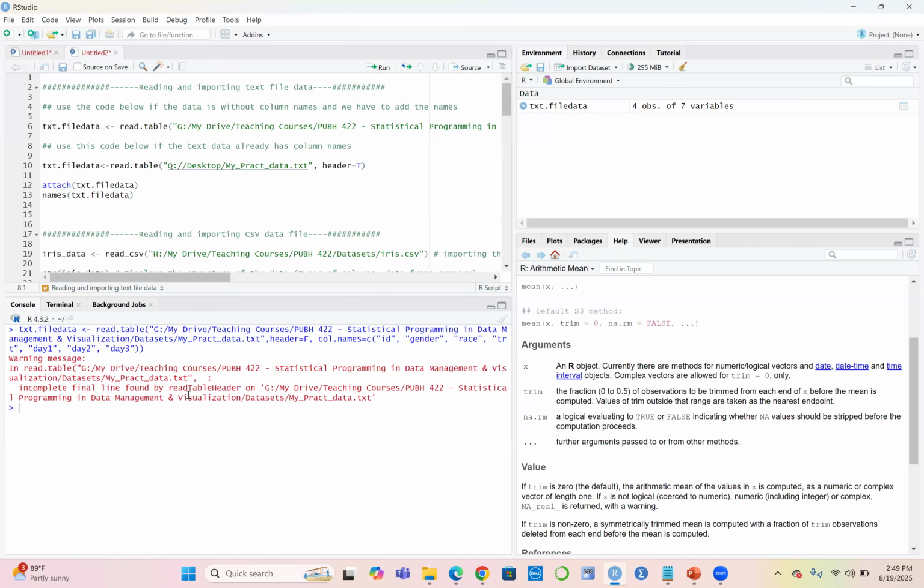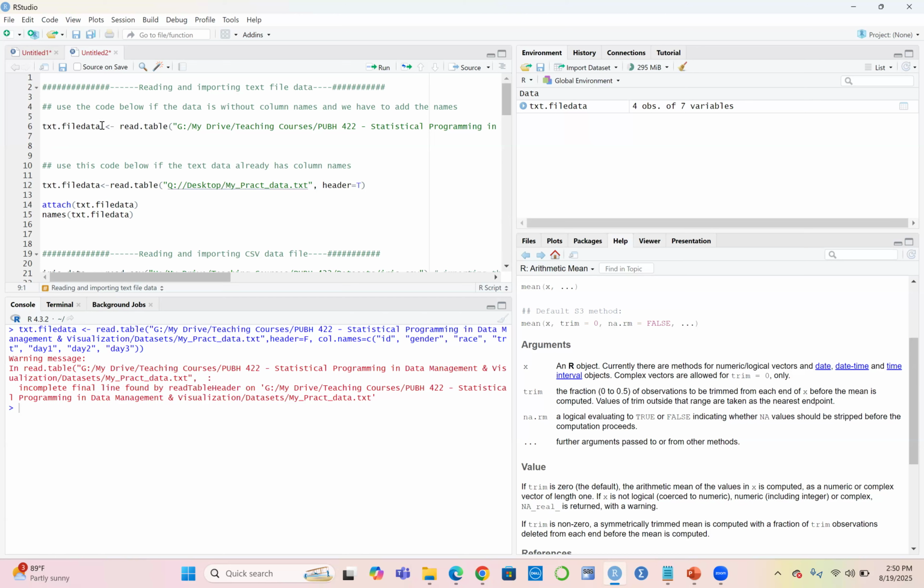Usually once you run a text file, you are going to see some warnings, but that's okay. The data has been run because we can see the data in the environment: 4 observations and 7 variables. To view the data, remember we named it text file data.